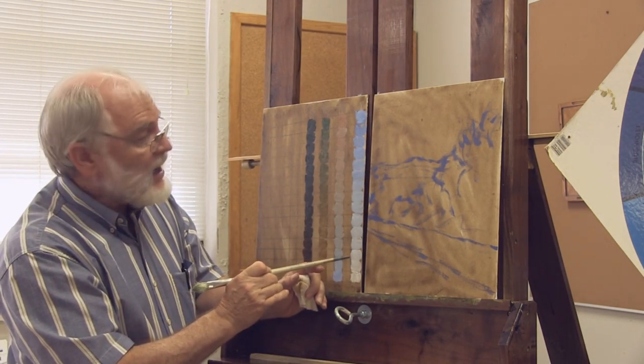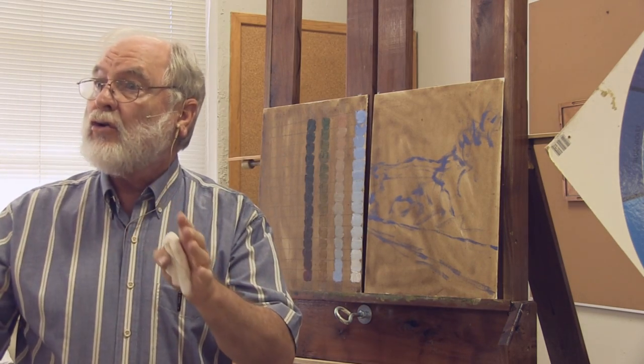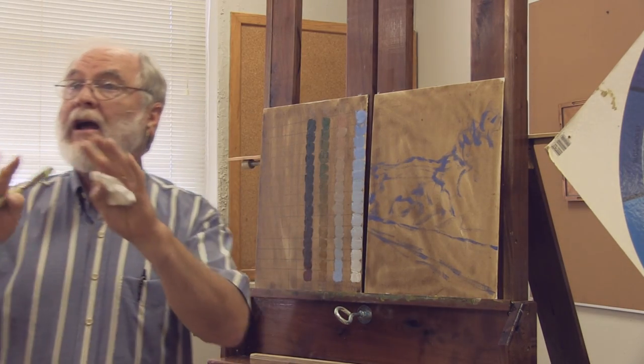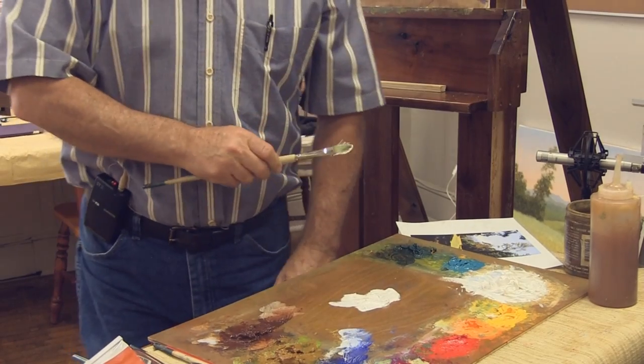Light sky going to darker sky, and all we need to do is to gray it out. What happened when we started with the sky blue and put a little burnt sienna in it? It grayed it out slightly. I'm going to start with a fairly good sized pool of white.